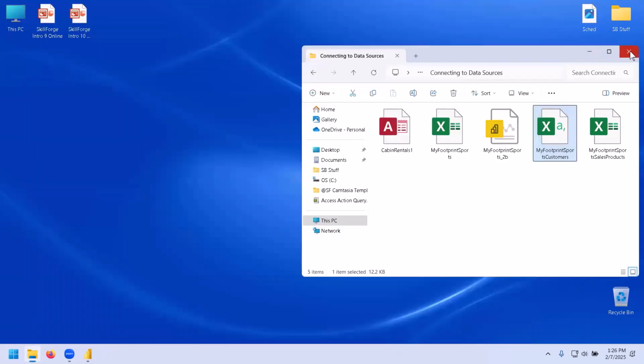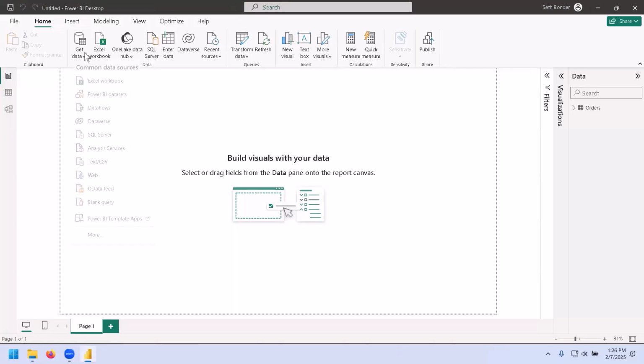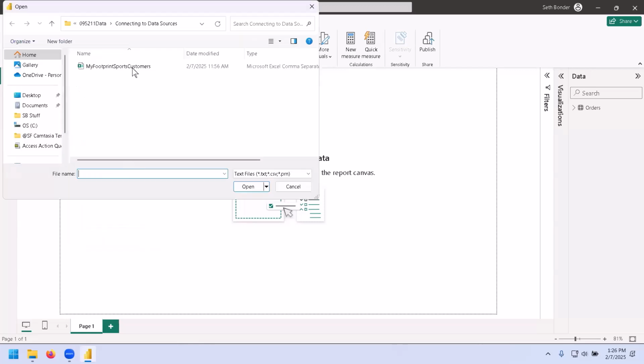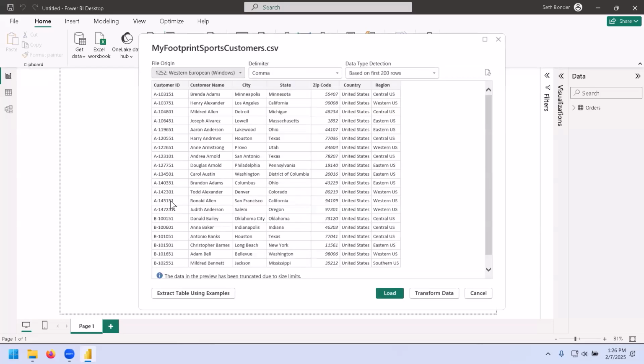If I now go back into Power BI, get data, same routine as a moment ago, and just double click on my Footprint Sports Customers, the file I was just looking at. Again, the navigator will pop up, but this time, because it doesn't have multiple worksheets or pages, the information just plops itself right in there.